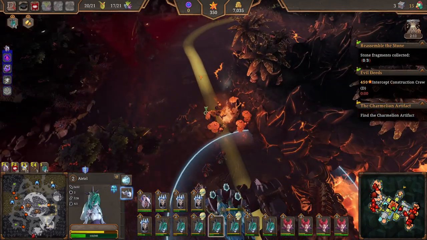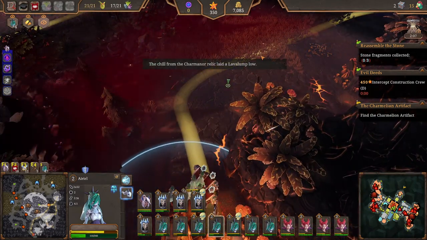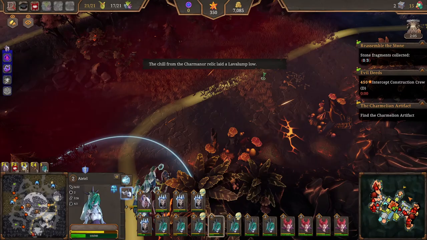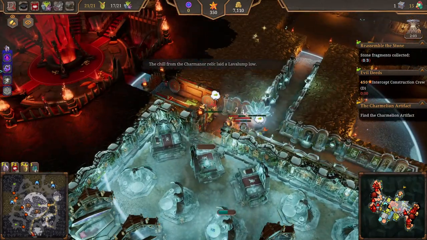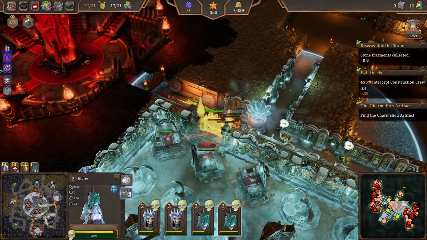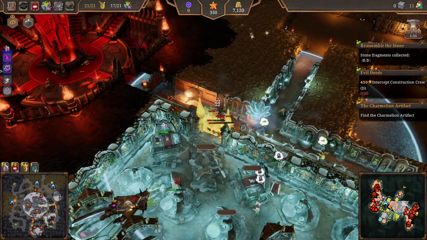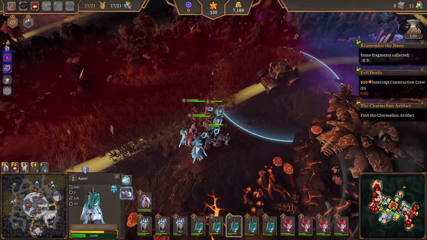Let's see, maybe it works, but... The construction crew was on its way to rebuild the destroyed heroes. The Glumandor artifact's coldness laid a lava lamp low. Is that enough here? No, it isn't. Okay, we're... Big problem. I can't go to the overworld. Where are my troops in the overworld? I'm so confused.